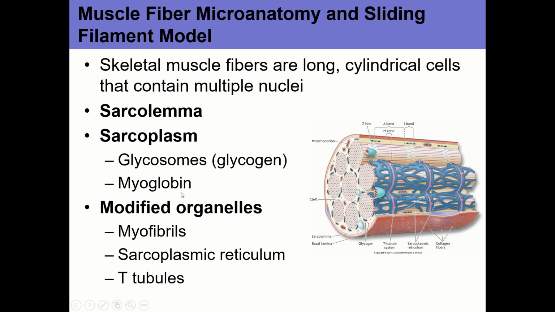There's also myoglobin. Myoglobin is not depicted on this drawing, nor is it on the anatomy app, but myoglobin has a relative. I don't know whether to call it a cousin or a sibling. Inside of your red blood cells, you have a protein called hemoglobin, and hemoglobin is the protein inside of red blood cells that actually transports oxygen. Myoglobin is a relative of hemoglobin. Myoglobin is a protein that floats around in the sarcoplasm and binds to oxygen, and it acts kind of like a shuttle bus for oxygen.